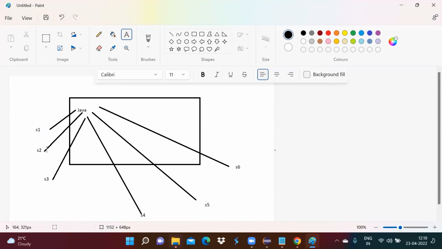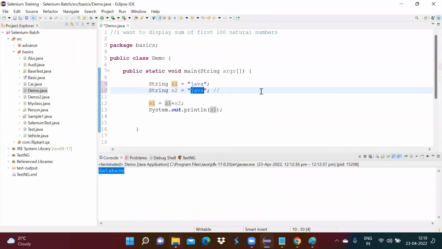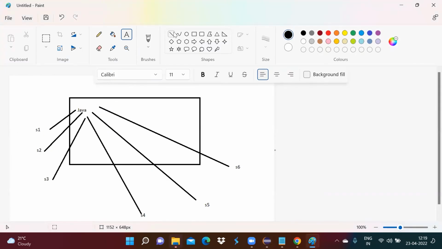Now, let's say I'm changing the content of S2 from Java to Selenium. What will happen? The object reference of S2 from here will be cancelled. Then S2 will refer to Selenium, which will either already be there or not.